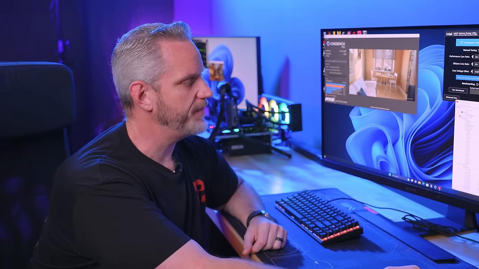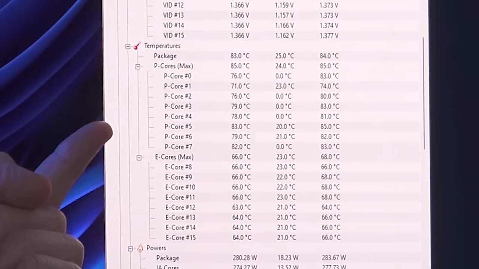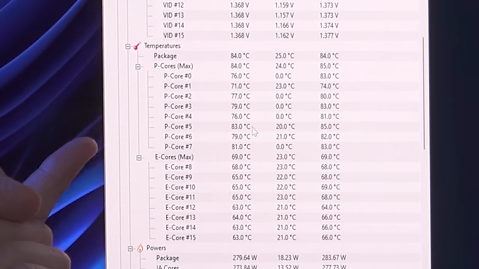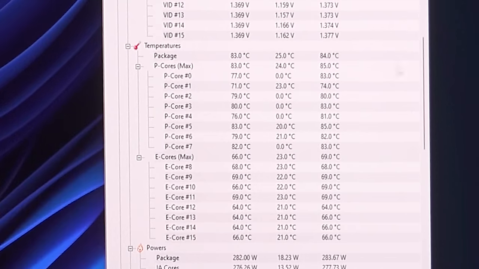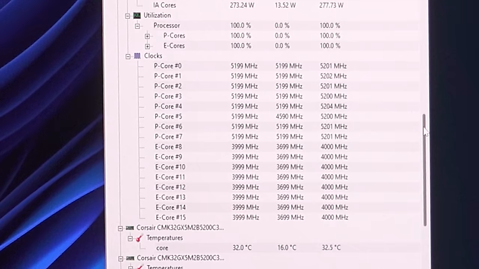You might revolt against what I'm saying, and your mileage may also vary. So if I get it right on the edge of P cores, and then we up the demand from the E core voltage wise, now we might not have enough. And then our temperatures are gonna go up. Because with the E cores going up 300 megahertz, we should see another package increase. All right, so there, 83C. Our P cores haven't really changed, mid 80s to high 70s. And our E cores are now running 4 gigs, as you can see. So we should see a pretty decent scale increase now in our score.